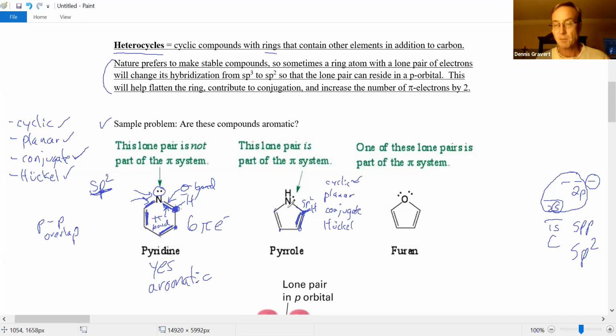Nitrogen, let me slow down, sorry. Every carbon is sp2. So every carbon being sp2 is flat. If the molecule wants to be aromatic, it will let all 4 carbons be flat together. So this part of the molecule is flat. Let's take a piece of paper. And there's 4 corners to this, right? So let's let this be the bottom half of the molecule. So there's 4 carbons, back to the screen here. There's 4 carbons in this ring. So let them, I know it's not a square or rectangle, but pretend it is.